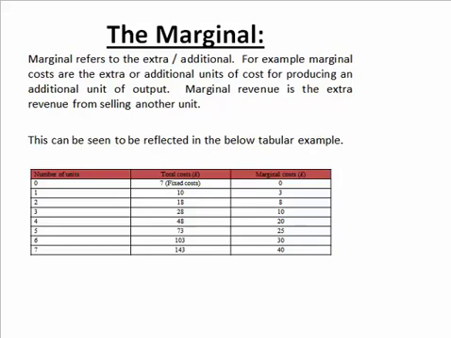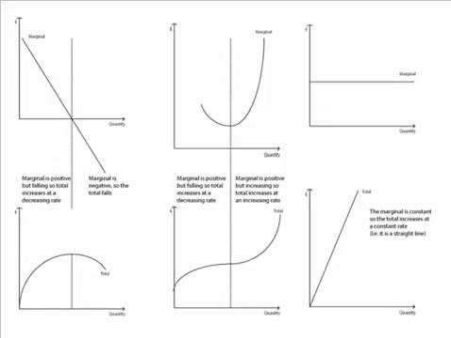This can be seen to be reflected on the table in front of you, whereby the number of units goes up sequentially. The total fixed costs goes up. The total costs go up from an initial 7 with no production right up to 143, and the marginal costs go up from an initial 0 up to 40. As you can see, the marginal changes differently to, or incrementally differently to, the total costs. In short, if marginal figures are negative, totals will fall, and if positive, totals will increase. That's reflected on the graphs which you can see in front of you now. I'll just give you a moment to take that in.